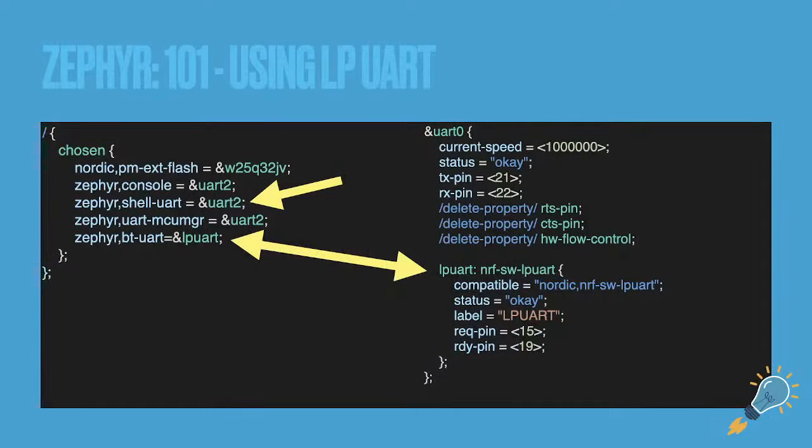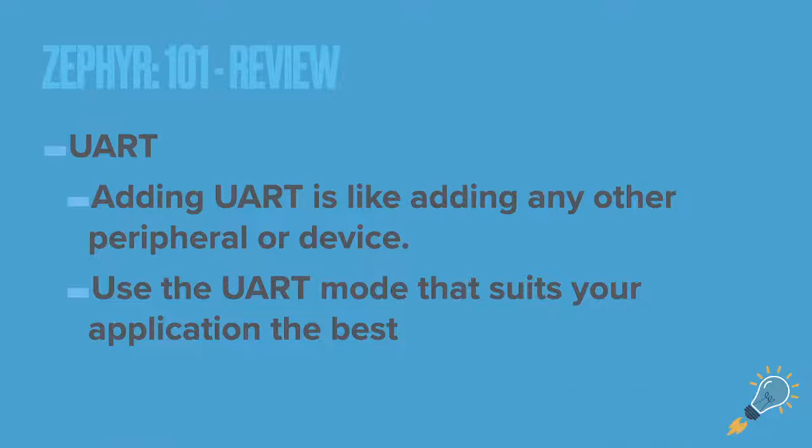So chosen here, this should give you an idea of how to use it and what's there. And what I would say, and I say this on the next slide, I'll just skip to the next slide and go back. The important thing is it ties everything in Zephyr, the functionality, console, MCU manager, anything like that, to the specific hardware device you want to use for it. So if you have a UART and you want to tie it to the console and maybe tie another one to MCU manager or whatever, you can do it.